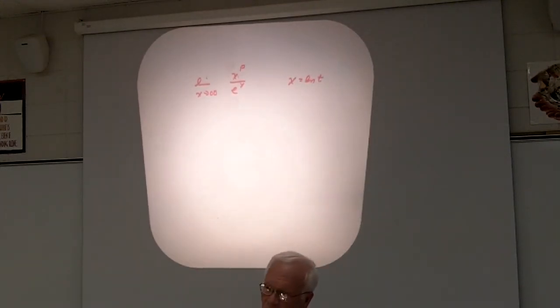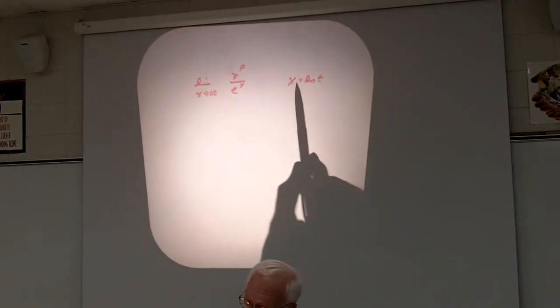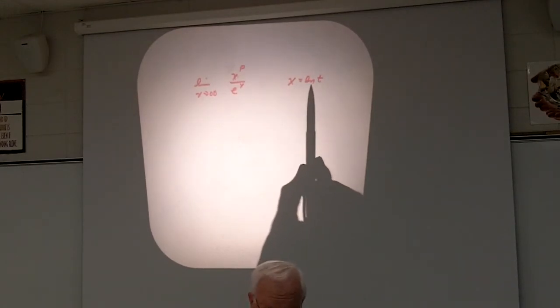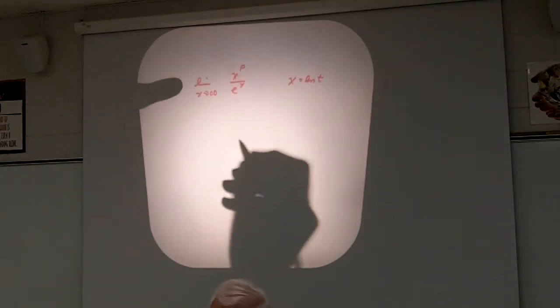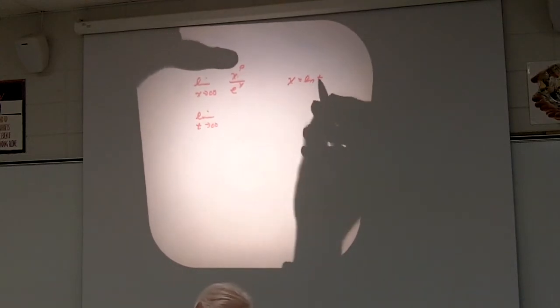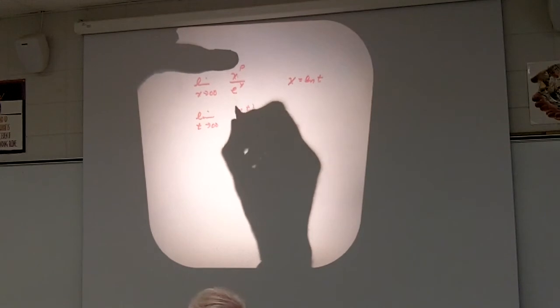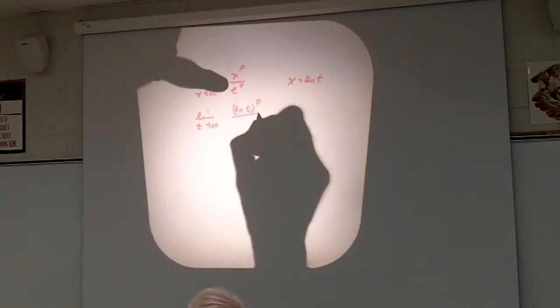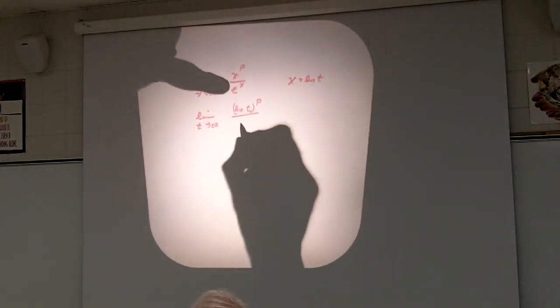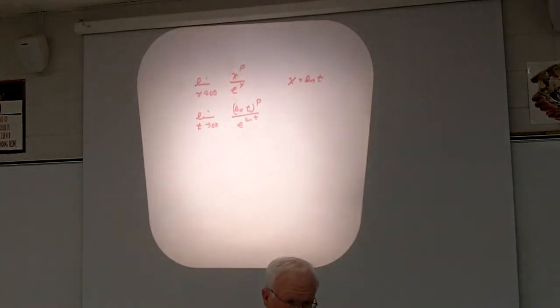Now, with me, so you see what's happening here. If x is going to infinity here, then pretty soon t is going to go to infinity. We're going to have t going to infinity here. Watch what happens. I'm going to change this thing now to make this the limit as t approaches infinity. And when I put this in here, this is going to be ln of t to the pth power here, all over, and this turns into e to the ln of t. Are you with me? Yeah.